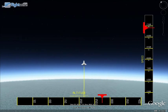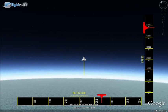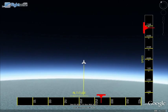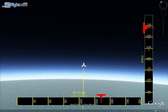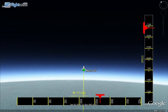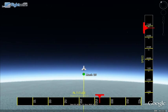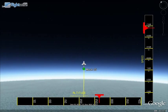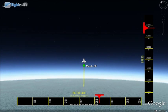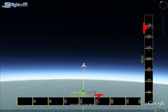In about 12 minutes, Atlantis will be commanded through the series of roll reversals. There are 3 that are pre-programmed to dissipate excess velocity as Atlantis approaches the landing site. This front screen view here in the Space Shuttle Flight Control Room shows the ground track of Atlantis that will pass over Central America, just to the east of the Yucatan Peninsula, back out over the Gulf of Mexico, west of Cuba, with landfall over the Florida Peninsula, over the southwest coast near Naples, Florida.